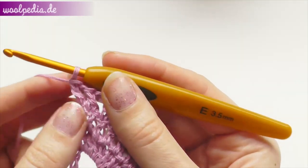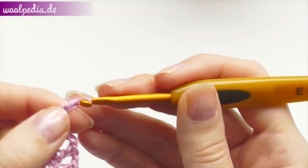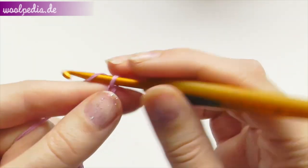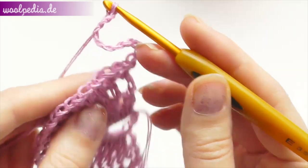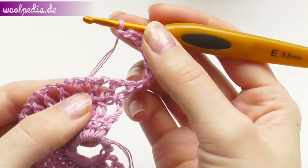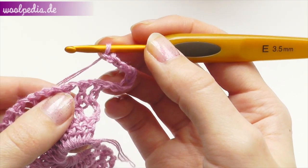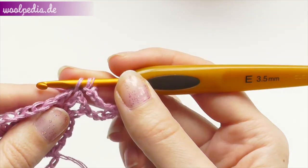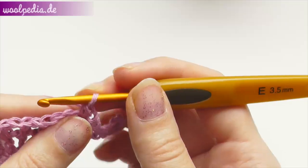So now row number 4. For this row, chain 10 stitches, then turn your work. Now we're going to crochet through the spaces between our double crochets. We're going to crochet a single crochet through the second space. For this, insert your hook through the space, pull up a loop. You have 2 loops on your hook. Yarn over and pull through 2. Then chain 4.